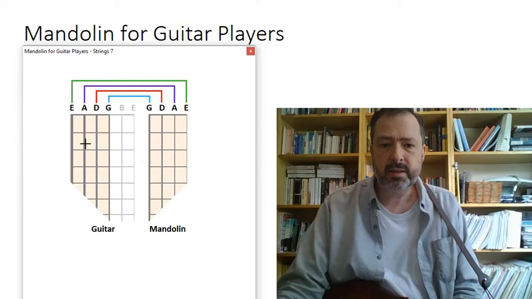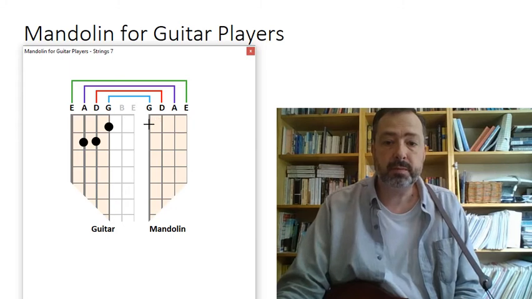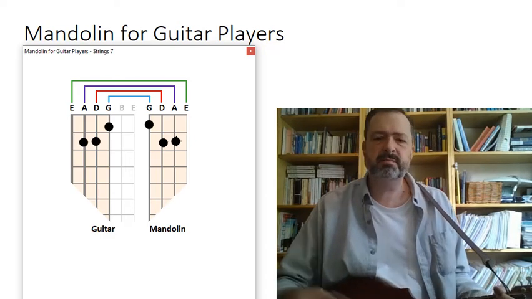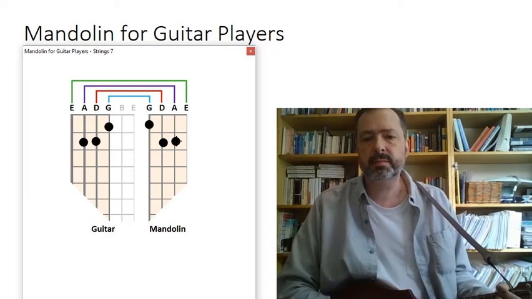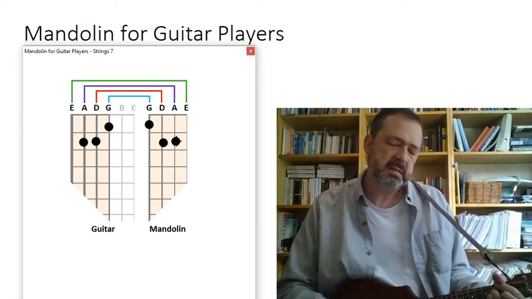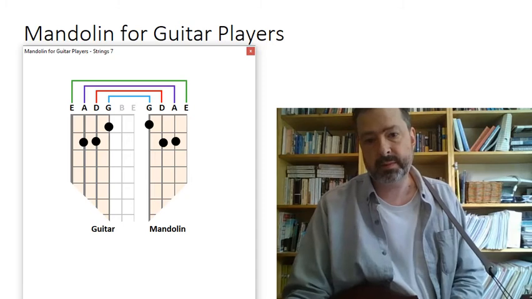And E. So flipping that from guitar to mandolin. It's not a great shape. If I'm going to play an E, I'll often play a different bar chord because it's okay, but there's the principle.